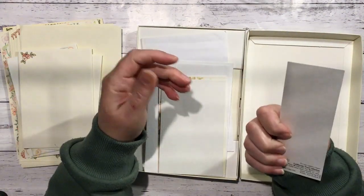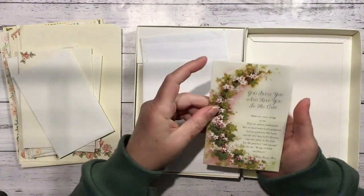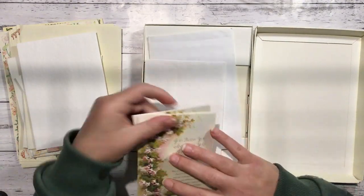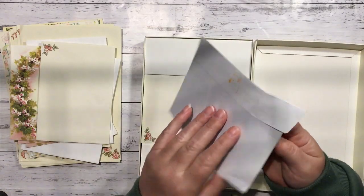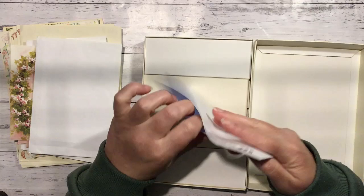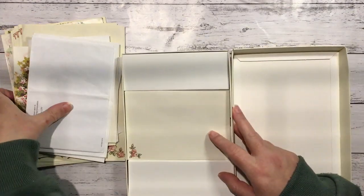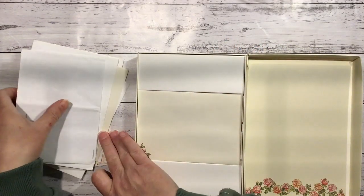It's a Lord's Prayer bookmark, so I'll probably cover that. A little envelope. This looks like a little card. Beautiful envelope there. Some more cards. So there's a whole lot of weird stuff in here. It's got a koala on that one. And someone's used a Westpac envelope. And then we've got some more of the envelopes there for the actual Antique Rose set. So that's quite a nice assortment of bits and pieces.